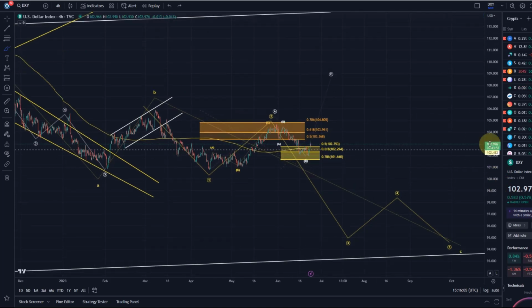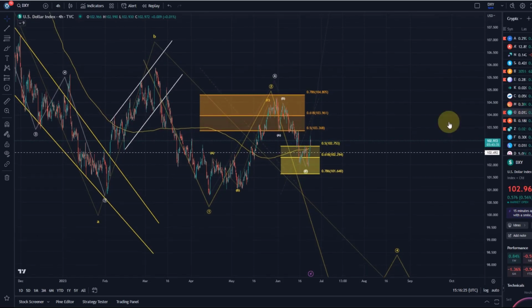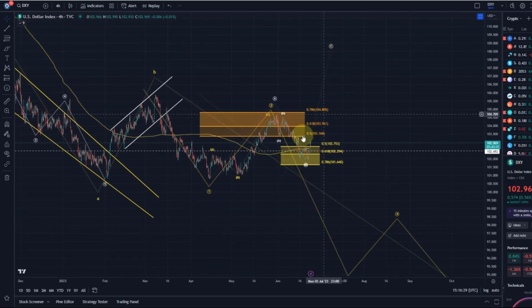The key has been this $101.64 level. That has been the pivot, the turning point, the trend reversal area, against which the C wave can be working out. Because a sustained break below $101.64, below the 78.6 retracement, would have sent it down directly in the yellow wave count. But as I said, as long as this level is holding, we can expect a higher C wave.